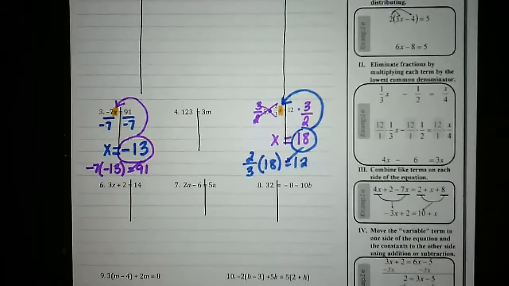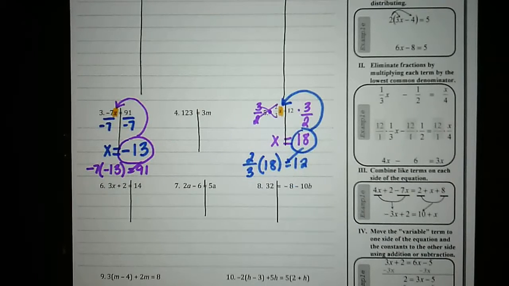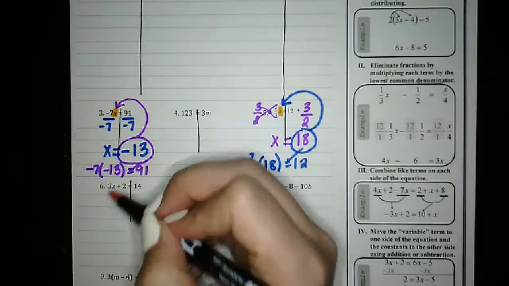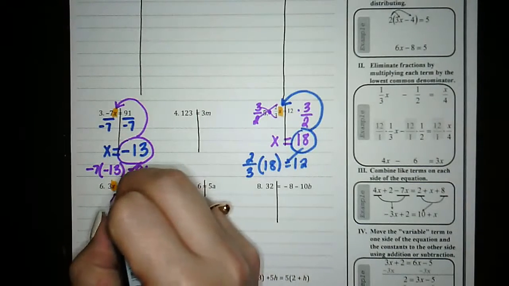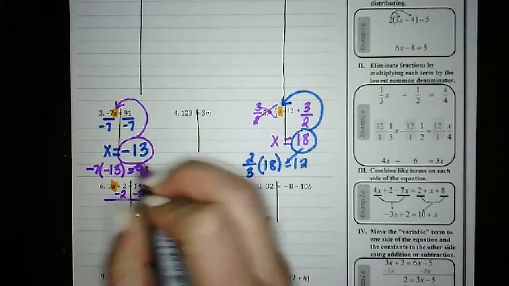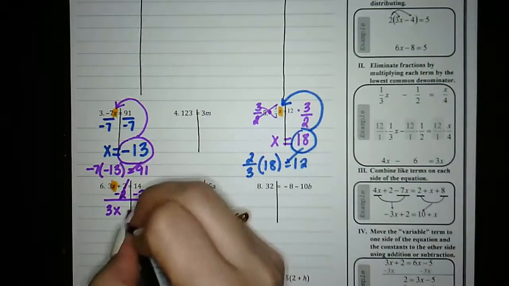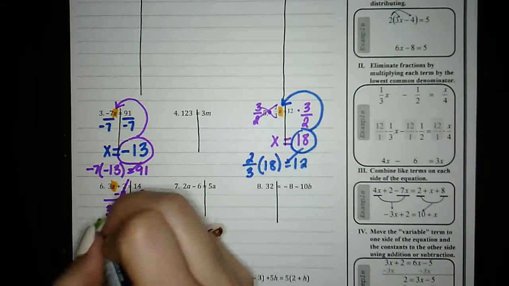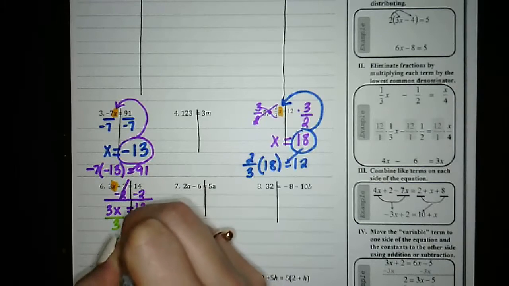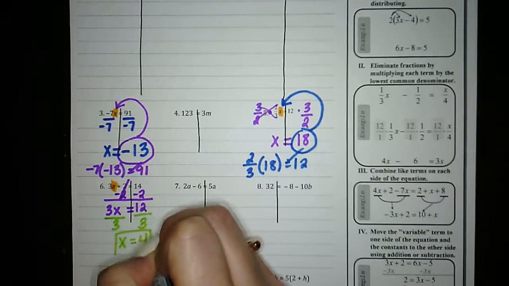Okay, let's look at number 6 now. Remember, you're moving things away from x. So we're solving for x. So we do the inverse, and we're going to start with whatever's farthest away from the x. So what's farthest from x is this 2. The inverse of adding is to subtract, so we're going to subtract 2 on both sides. We get 3x. Those become 0. 14 minus 2 is 12. And now what's happening between that 3 and the x? They're being multiplied, so the inverse is to divide. And then 12 divided by 3 is 4. So you get x equals 4.